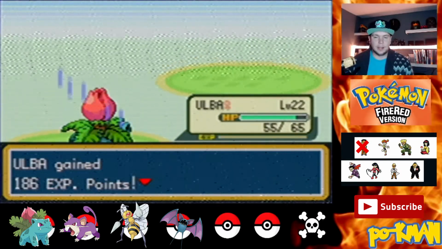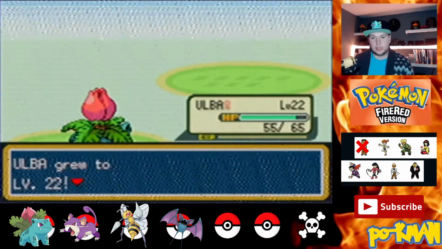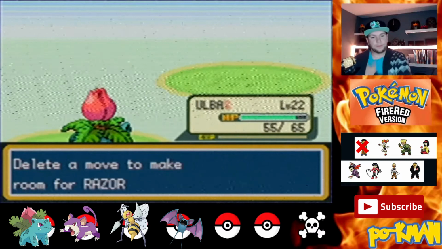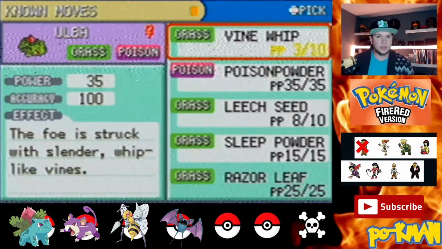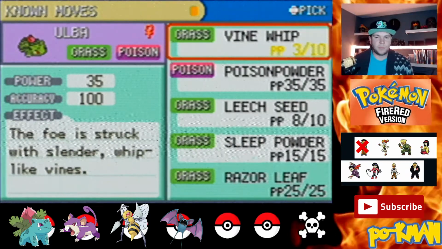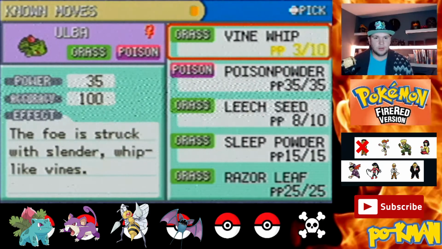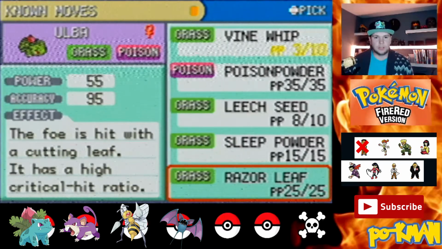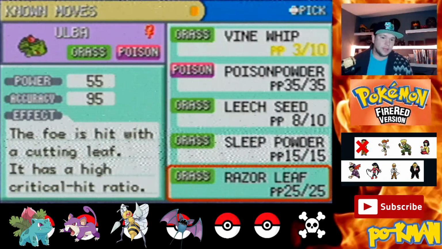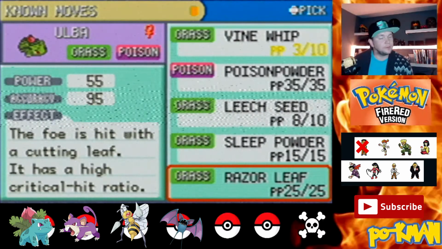186, I like it. Level 22 for Alba. The team is getting relatively strong. Trying to learn Razor Leaf. Let's consider this. So, Vine Whip is, I think it's physical, so it's 35 and 100. Razor Leaf is 55 and 95, but has a high crit ratio. I mean, 95 is pretty good.